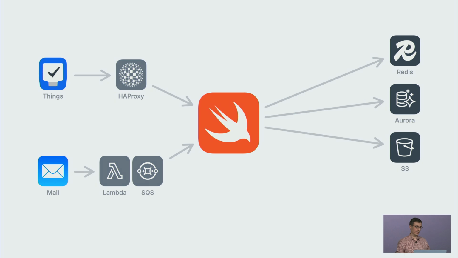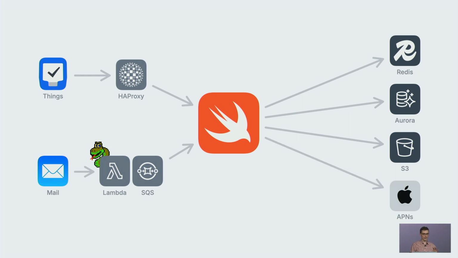And then there is the mail-to-things service, where arriving emails are processed using AWS Lambda, and results are passed using Simple Queue Service to our Swift code. And you may wonder, why is there Lambda here? Well, we need to process incoming emails from the internet. The internet is a wild place. We need to parse them, and we need to produce a nice plain text representation of them. This requires mature libraries, and guess which language has that? Yeah, so we used Python again for this task, which is quite isolated. We put it into Lambda, and we pass the result to our Swift service.